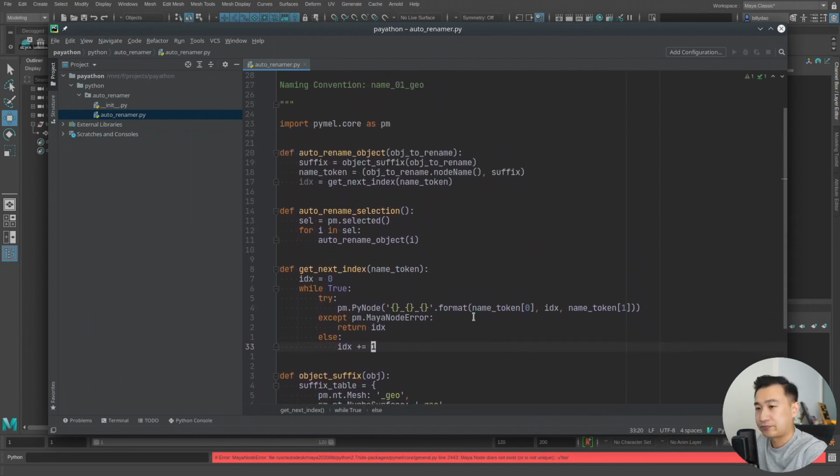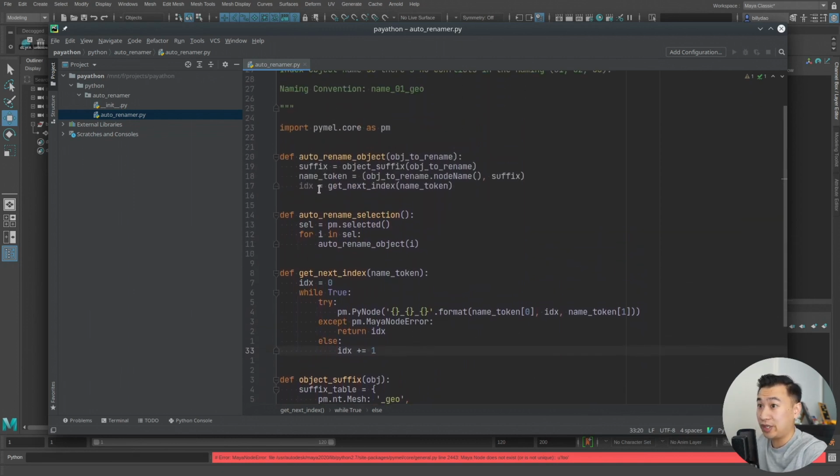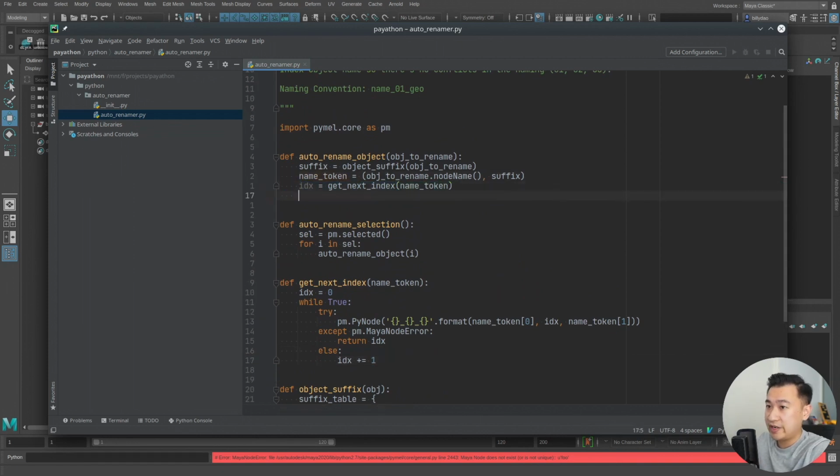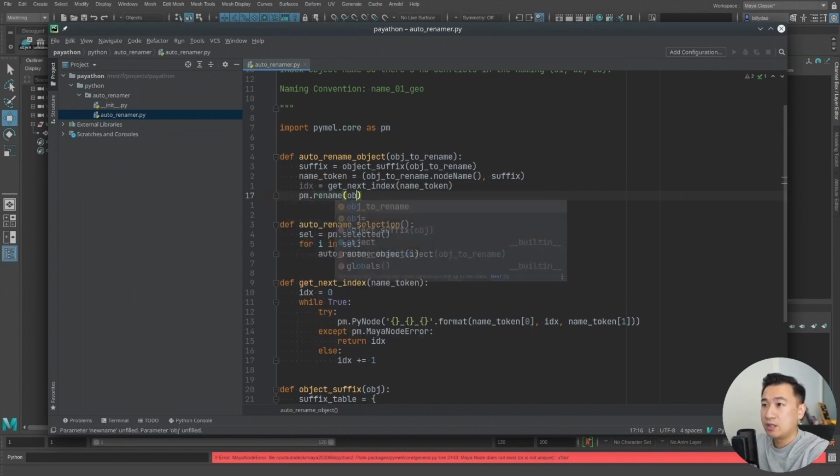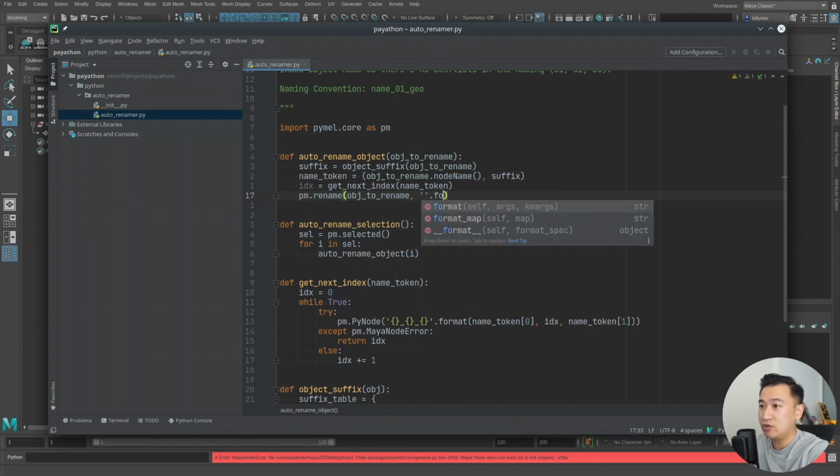All right, so I think this is all working now. We've got the name token, we've also got the index. Finally, the last thing to do is just pm.rename. Let's rename the object, and let's construct the new name here. Let's do format.